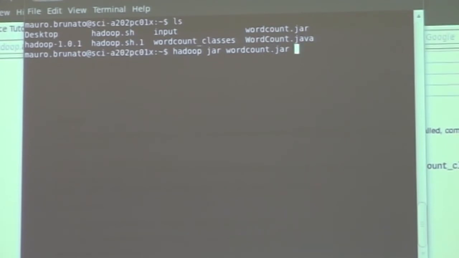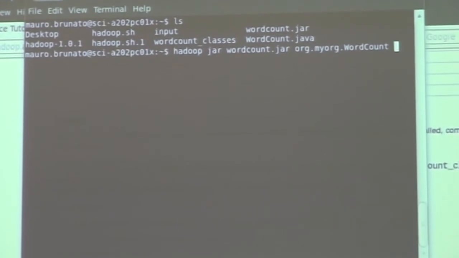The second argument will be the name of the class containing the main function. Next we have the two arguments that will be passed to the main function. The first is the name of the input directory, the second is the name of the output directory.